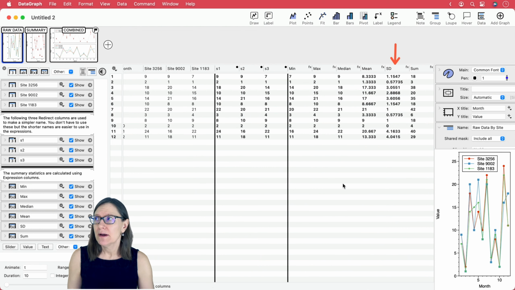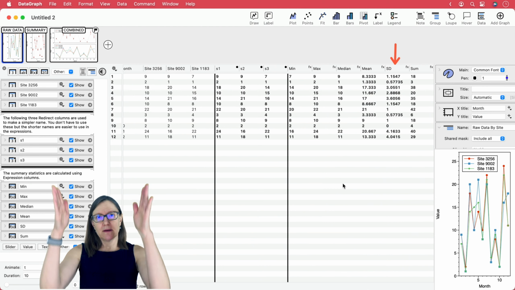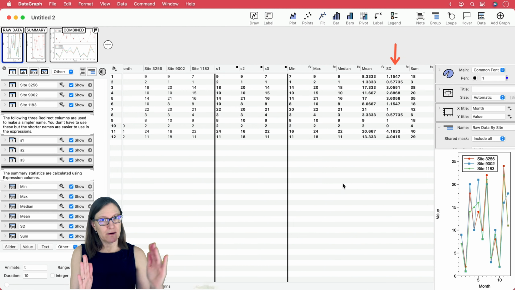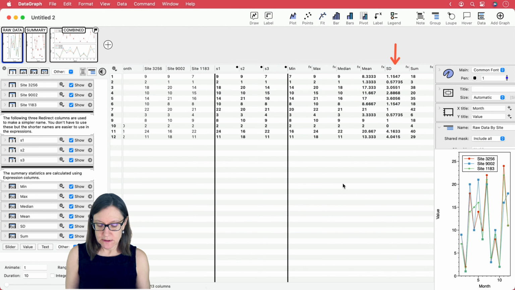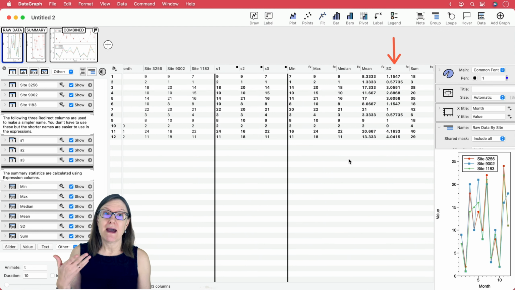Now, just a quick aside: these types of calculations for summary statistics are in DataGraph in other places as well, the pivot command, the box plot, but those take data that's in a long format, not a wide format where you have many, many columns of data, and that's what these new built-in functions do. The standard deviation is one of the new ones, the sum is the other one that's new. The min, max, and median were in here before, but because now you can calculate the standard deviation in a column like this, I thought it would be useful to show you how I can use that in a graph.